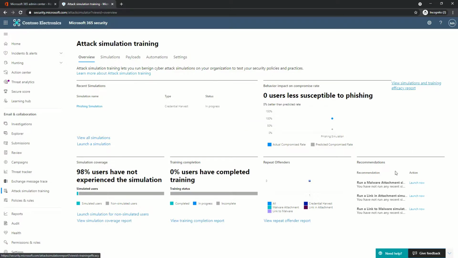My recommendation would also be to play around with the other types of attack simulation training as well, for example LinkedIn attachments, link to malware, malware directly as an attachment, all those kinds of things. And get a feel of how mature your organization is in general. Yes, you will have security layers to protect against these kinds of things, but if one of these attacks should slip through the cracks, how will the organization respond? And remember, there's always a human element when it comes to phishing, and the attackers know the human element is the easiest to exploit.